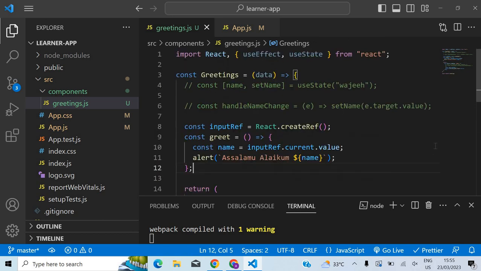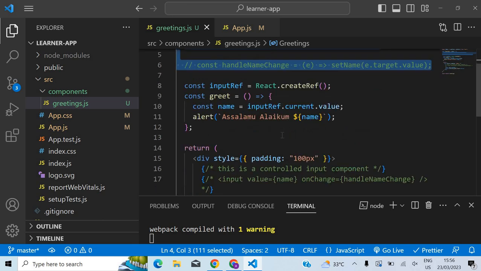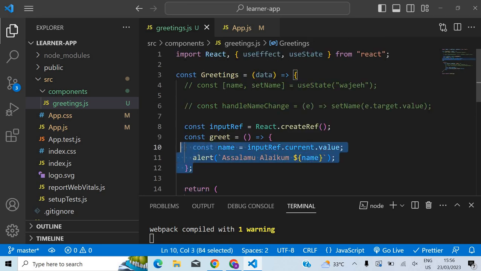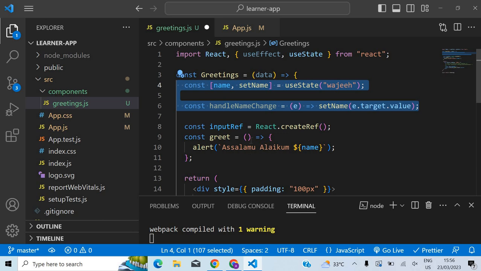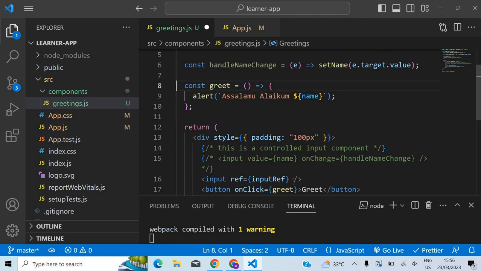But the thing is, we do it like this because it is intentional. It's not some unnecessary setup. Rather, this is a setup that increases your convenience, and that is very beneficial for you. So the point that I wanted to show with this is, you don't have to worry about all these things, ref and all these things. Here in this approach we are using the old imperative thing, but the better thing is to not do it like this. Rather, you use React's declarative approach, in which you have a variable like that, and using that variable you will be controlling the input element, like this.